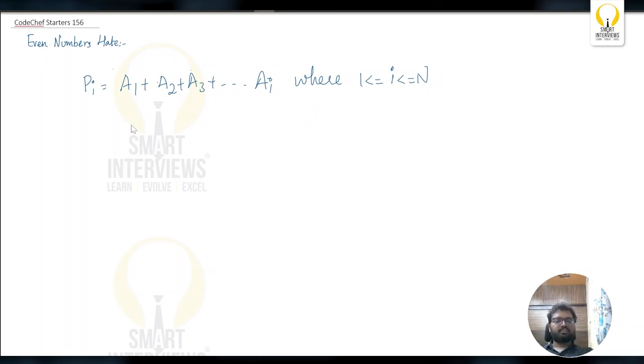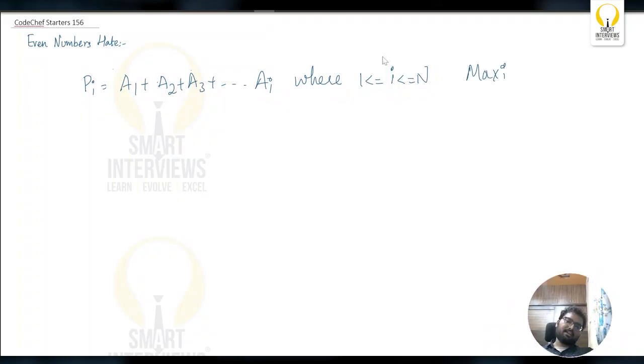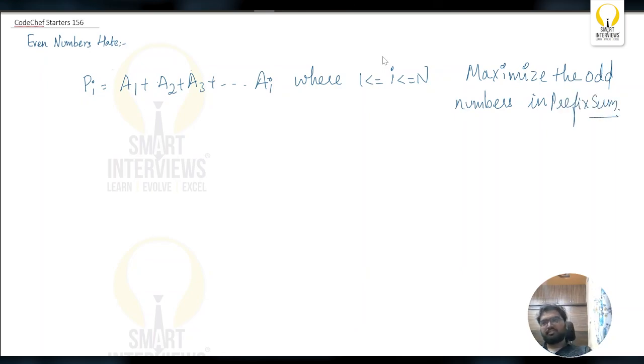Now what is the next important thing to check here? You want to maximize the odd numbers in the prefix sum. So how do we maximize them? This is an important thing.